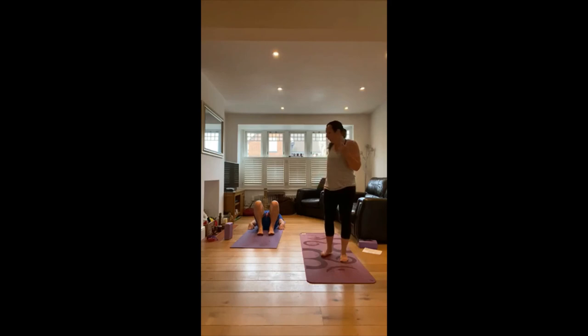Exhale, lower. As you lower down the hips, see if you can just have a little push of your lower back down into the mat, just to release that a little bit more, just gently. And then inhale, lift it back up. Exhale, lower. Then on the next inhale, when the hips are up, you're going to leave them up.